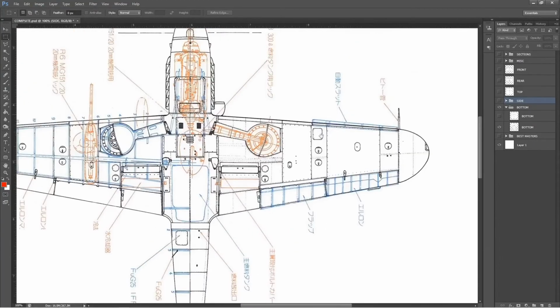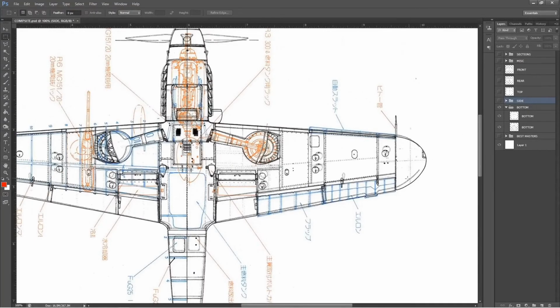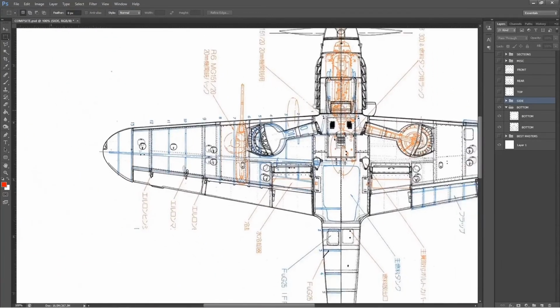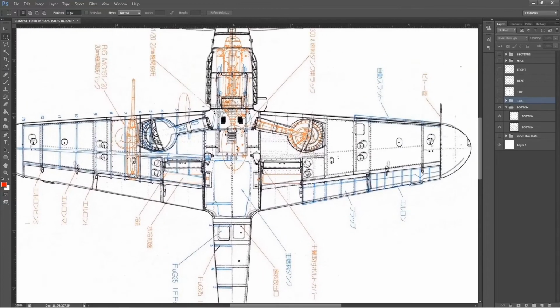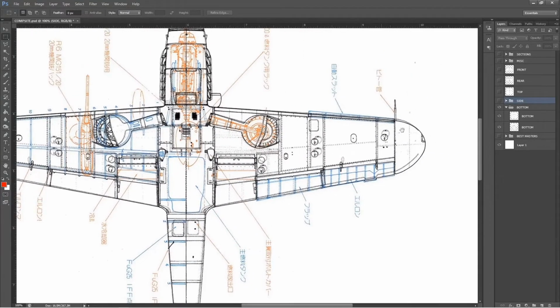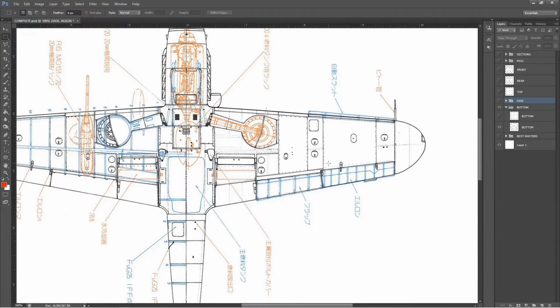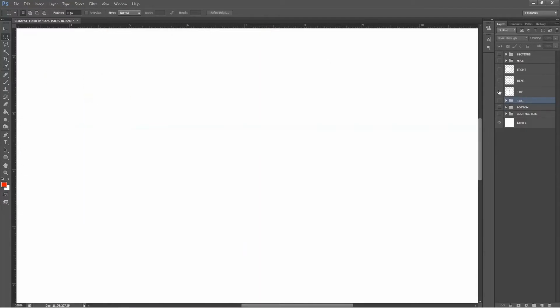If we zoom in, you'll often see the pictures don't always quite line up. When that happens, sometimes it's because the quality of the picture is not quite right. Sometimes it's because maybe you're looking at different variants of the aircraft or the model. But you need to say, okay, this is probably the better of the two images. If there's a difference between the two, I'm going to use this one. And just stick with that once you've made a decision to keep things consistent.